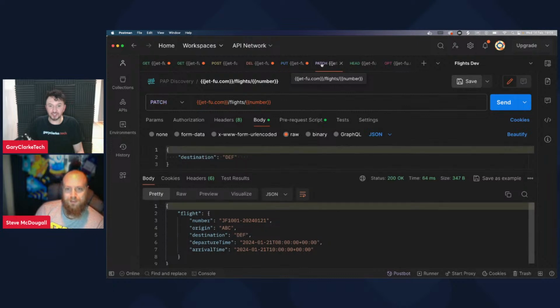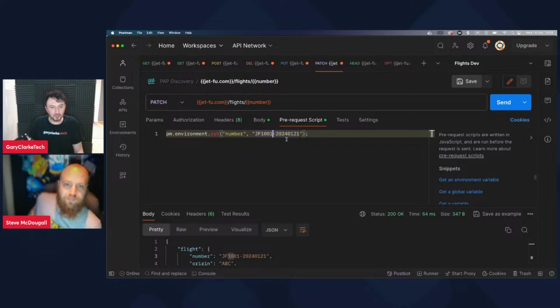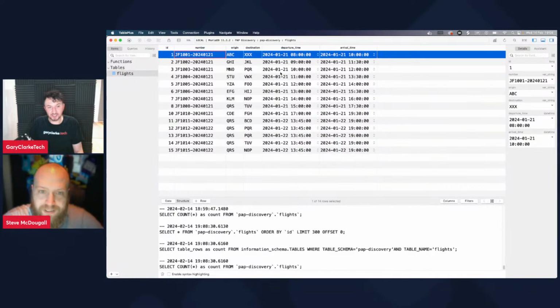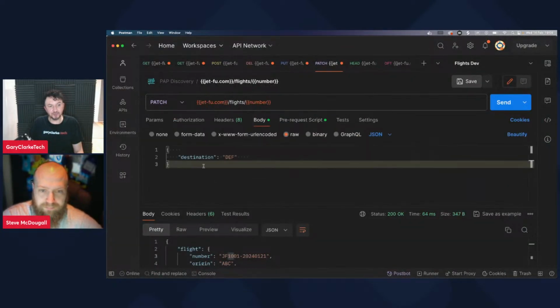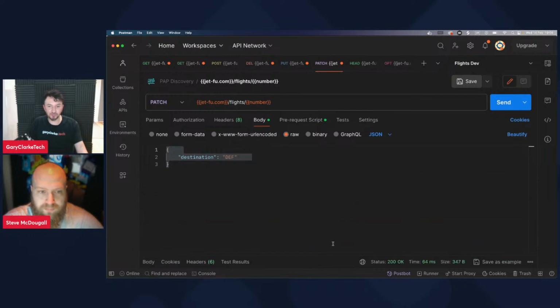So for PUT and PATCH, like I say, I forgot to actually do the thing where I'm trying to update a resource which isn't there. Totally forgot about that. It was just one of them weekends. But here we're looking at flight 1000 and 1001, which is the one which we just updated to XXX. And so my PATCH is basically changing that back, really. Like Steve said, this is now just a partial update. We're only sending some of the data, just specifically the data which we want to update.